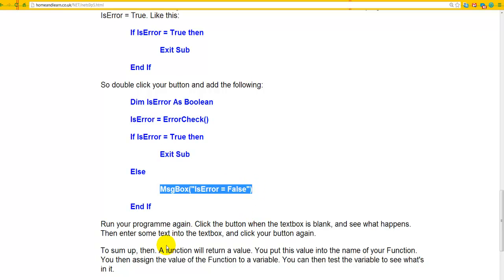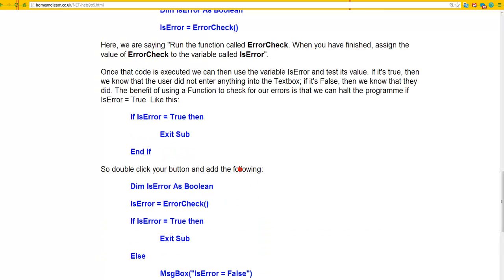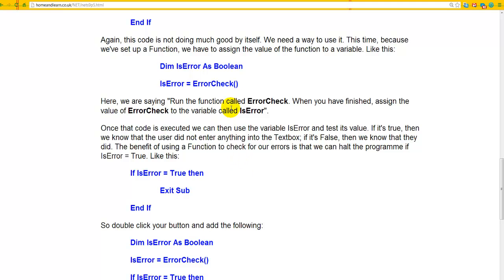To sum up then, a function will return a value. You put this value into the name of your function. That's what we did here.